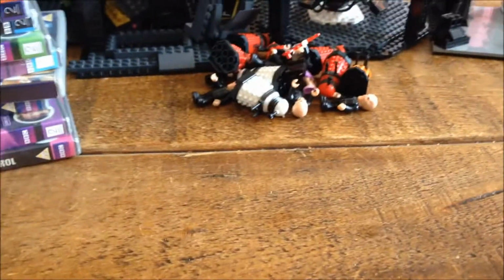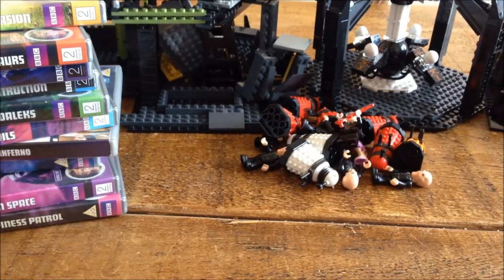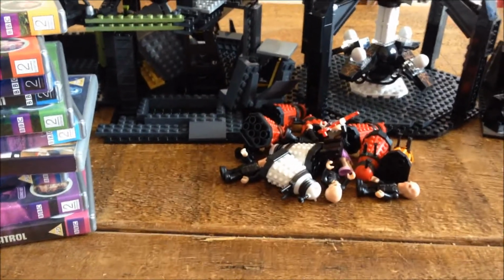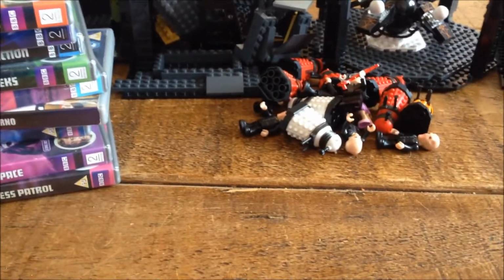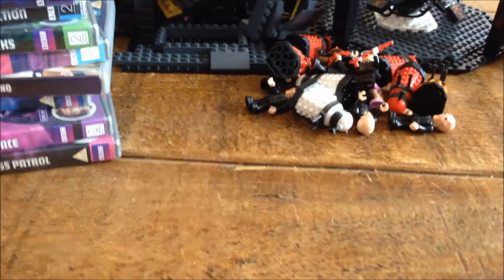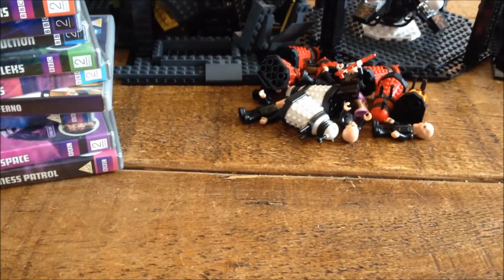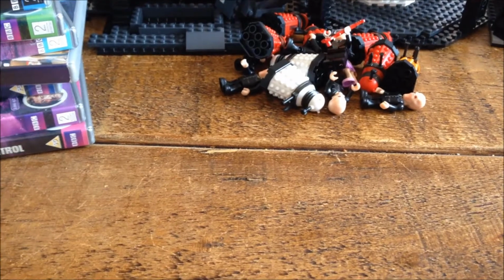Anyway, I'll go quickly on to the car boot pickups I had this month. As I keep finding in the sets when I go out there, a few Primeval figures. The Primeval figures are made by the exact same people that made the Doctor Who figures, the decent size ones. So if I see the Primeval ones, I'll pick them up because they're very handy to have in the collection for when the kids are playing with them, and they can have little characters and what have you.